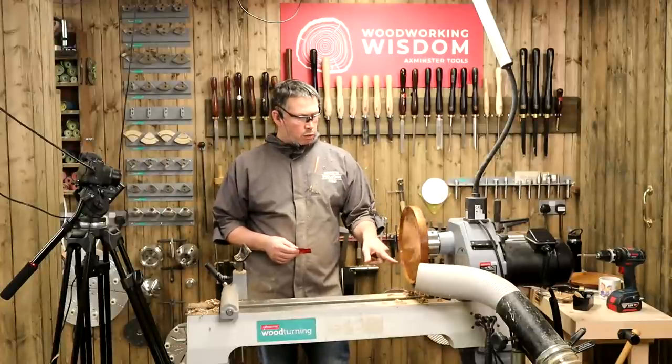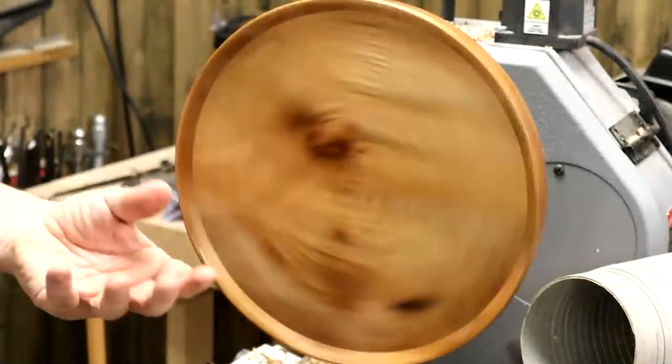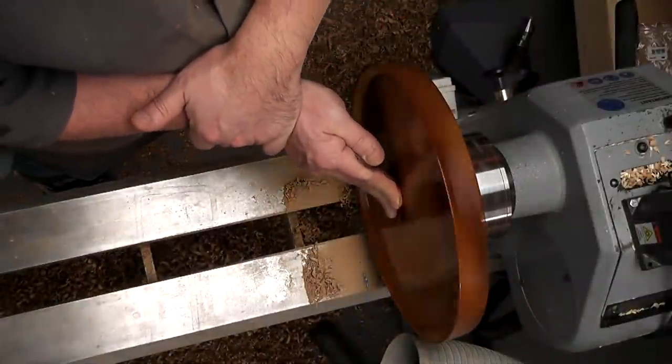Be careful when you wet sand: lathe speed all the way to zero and start the lathe where it first starts, so it's slower speed. Otherwise you will get covered in oil as it flies off. This is just slow enough for that oil to stay in place.